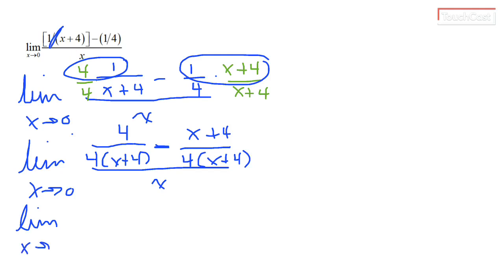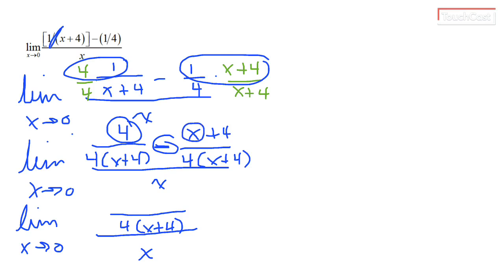So this is the same as the limit as x goes to 0. The denominator is x. In my numerator, I have a common denominator of 4 times x plus 4. And the question is, what do I get when I combine those numerators? I have a 4, take away x, take away 4. So don't forget to distribute that subtraction. You're going to hear a lot more from me about this, but not distributing that subtraction in a scenario like this is the number one most common algebra error from calculus students.